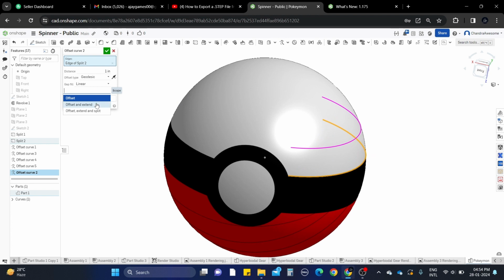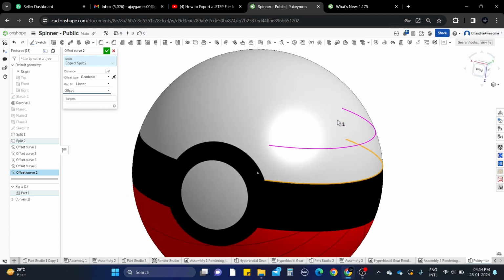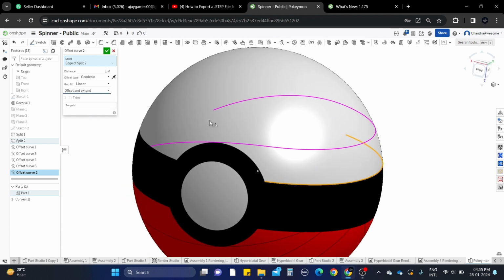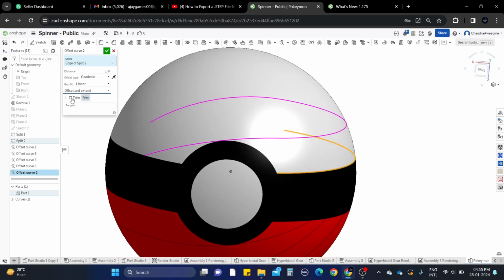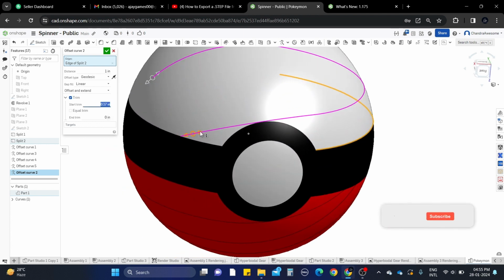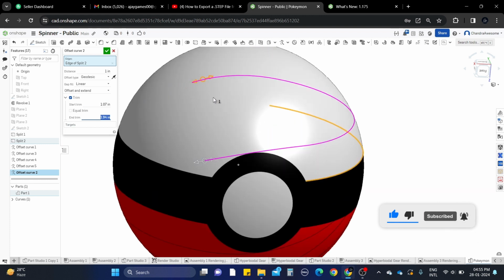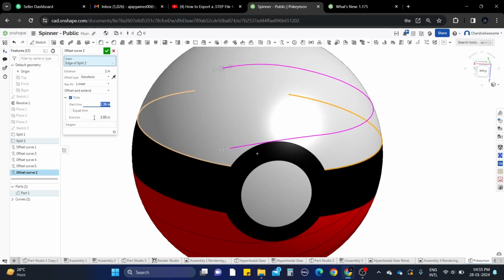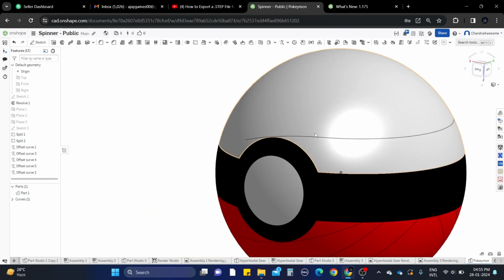You see, we have offset, extend, and split. With offset, you can only offset the curves, and with offset extend, you are able to manipulate the curve. Extend means we need to enable the trim features, and it will show the arrow handles like this. With the arrows, you can extend or move the curves and set how much distance you want to split like this. Or you can also maintain equal distance as well. Like this, the curve is formed, but it's not lifted. Here you see the curve is formed.